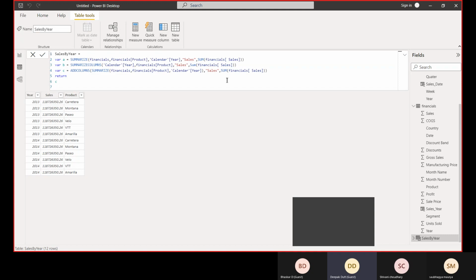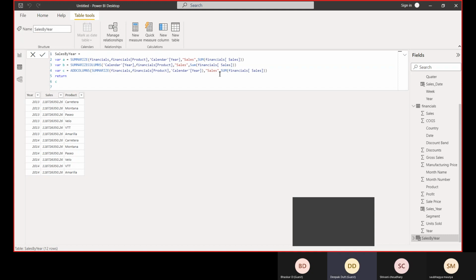Okay. Over here, if you see, there's just one thing, right? You are getting the same value for each row, right? Why? This is just because context transition has not happened over here, because with the add column function you must have used the calculate function before your expression.